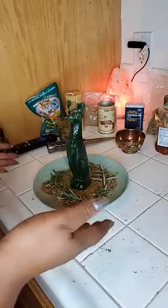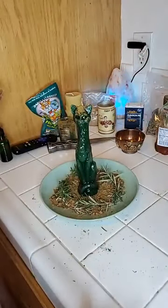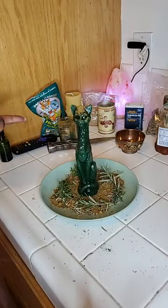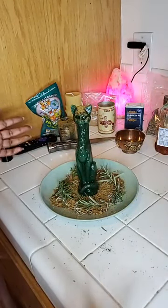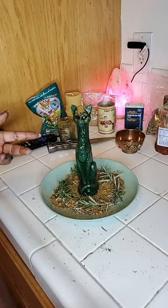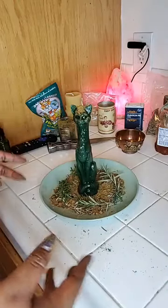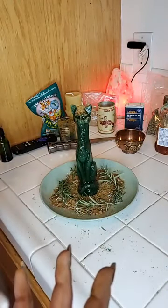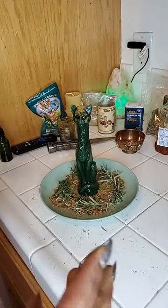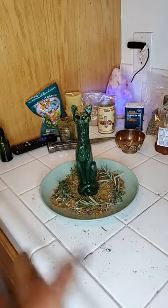So I hope that this was helpful to you guys. Look at that. I hope that you guys give this spell a try. Again, it's effective. I've used it before in the past, so I know that it works. If you have a similar ritual, or you have an idea of an ingredient that you feel like I should add to this, feel free to comment that down below. Or if you have a money magic, money powder recipe, I would love for you to share that, because like I always say, each one, teach one.